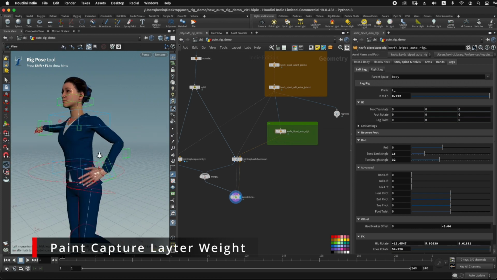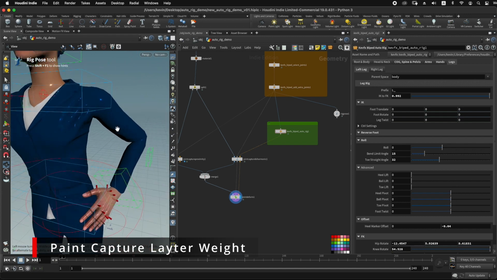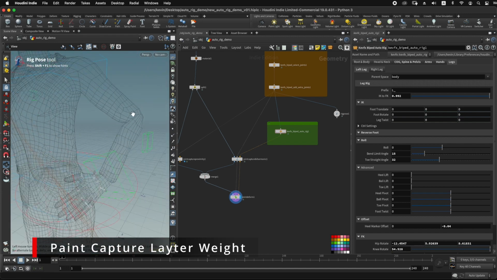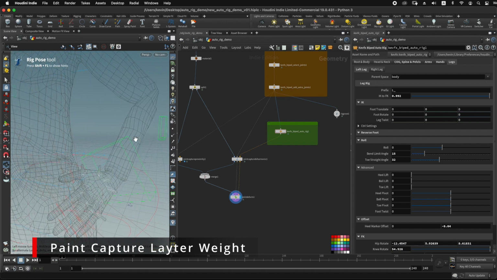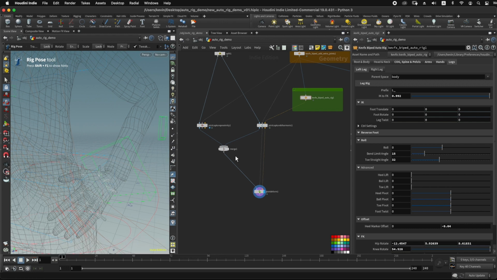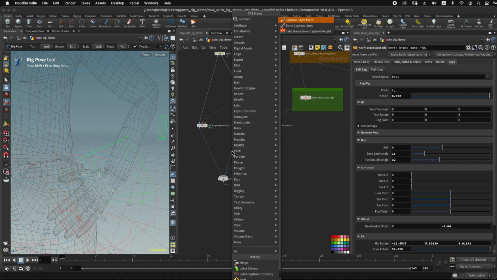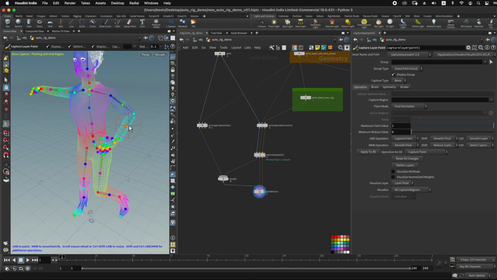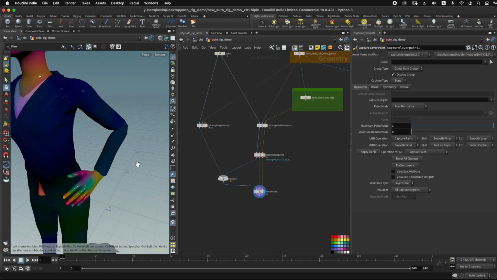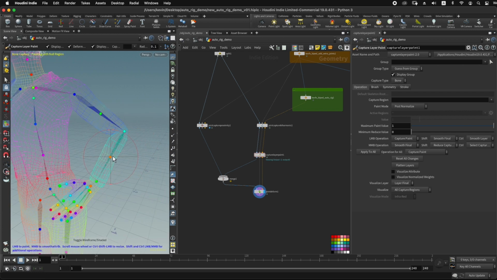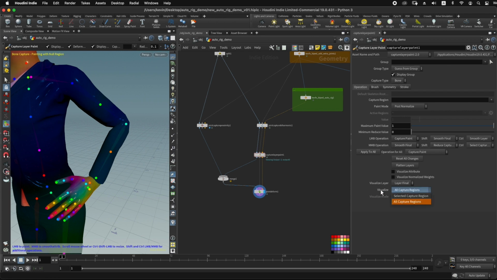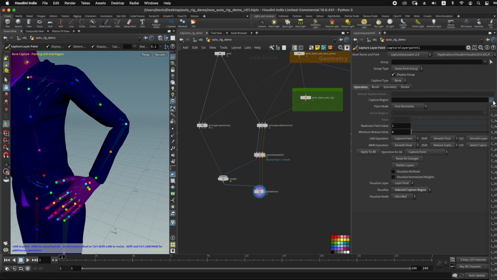And if you feel the skin weight is not good for a certain area, for example, for the arm, we can still fine tune the skin weight. We can drop a capture layer paint node here. In this mode, you can paint individual joints' capture weight. So for example, let's paint the weight for the elbow and the lower arm joint 1 here. We can firstly change this visualize to only visualize the selected capture weight for the selected joints. Okay, so then we can select the joints. So you know that we are going to do the left elbow joint here.